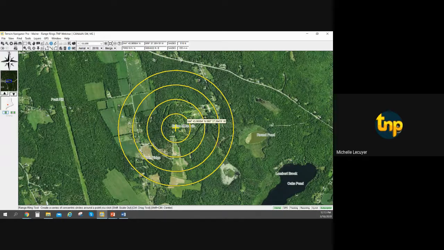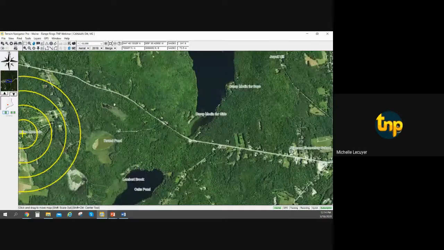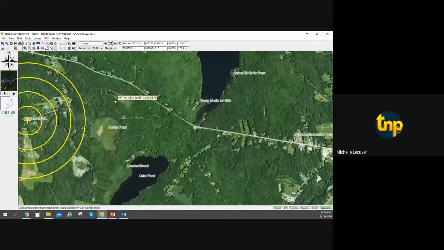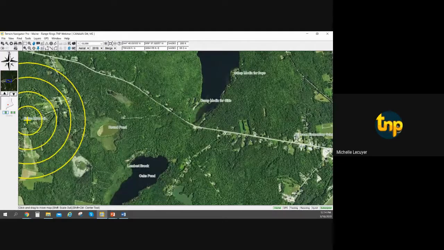Now let's talk about stacking range rings. You can create more than one set of range rings on the same point. There's a couple of different ways to do this. Our map is centered here, but let's say our map wasn't centered. So I'm just going to grab the drag tool here. The first thing you would do is center the map on the screen using the centering tool.